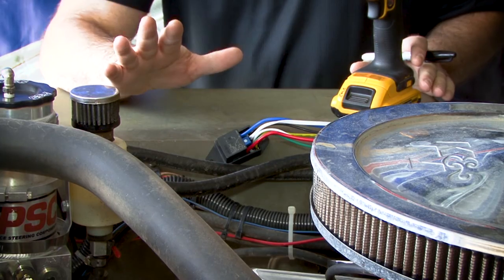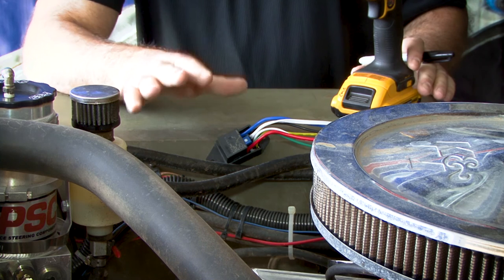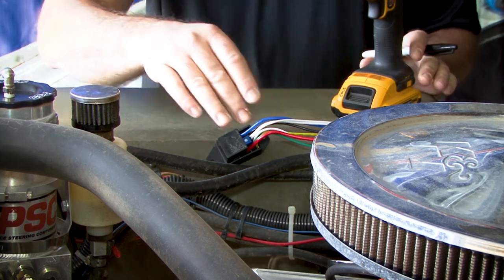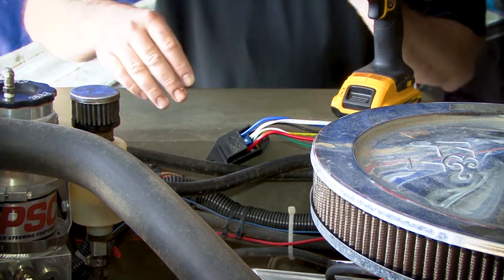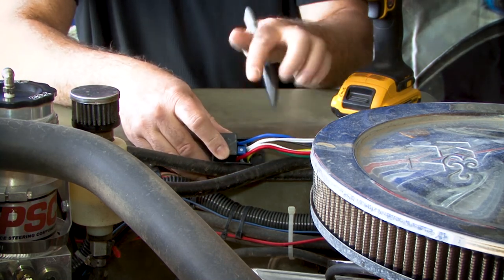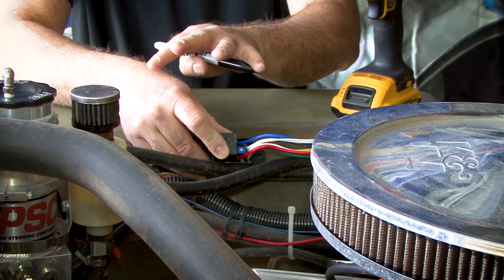Something else you want to keep in mind when you're choosing the mounting location is that you don't want to be too close to very hot sources, such as the exhaust header tube or right next to the radiator. Keep it away from road debris and excessive water that can splash up as you drive. The controller is water resistant, but it's not waterproof. Do not mount the controller in a way that allows water to pool around the terminals.